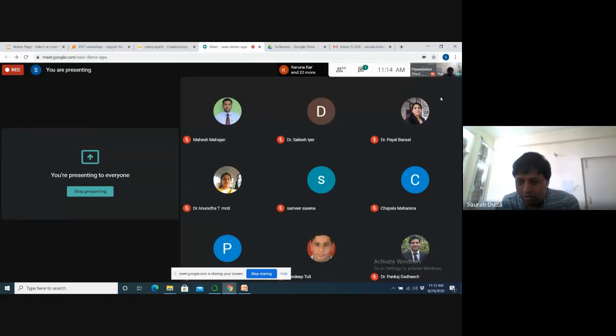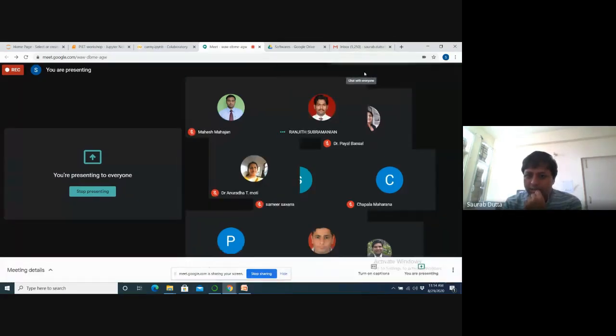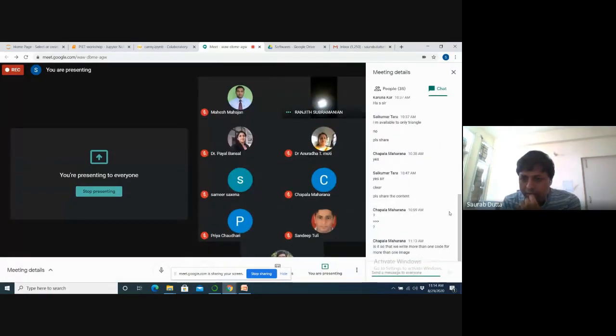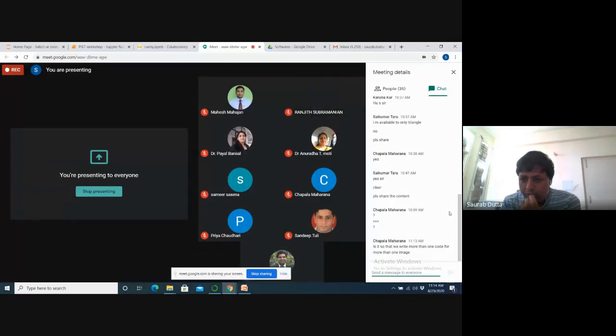More than one image? Yes, obviously you can write more than one code. In research, there are no boundaries. You can write in this way. Suppose for one portion of the image you have taken Gaussian blur, and for another portion of the image you have taken another blurring technique. You can take that into account. Research is open to all these things.